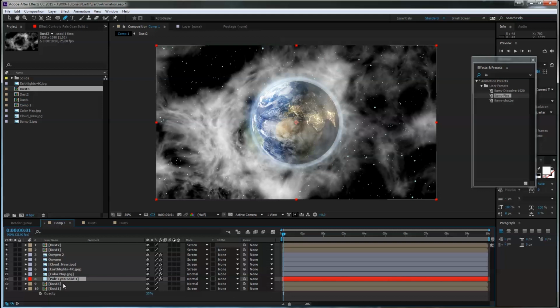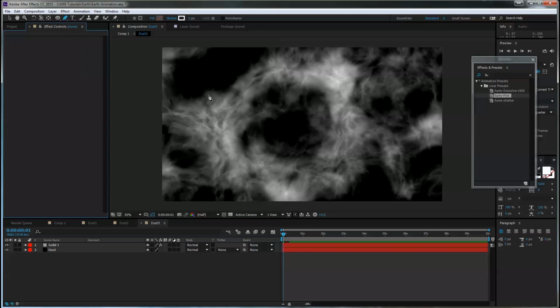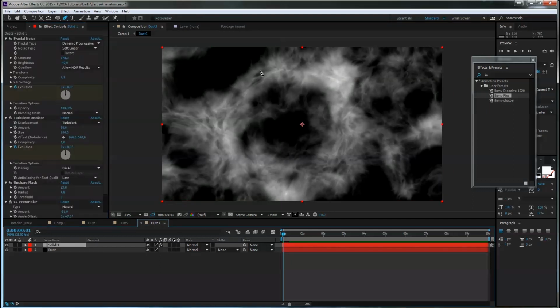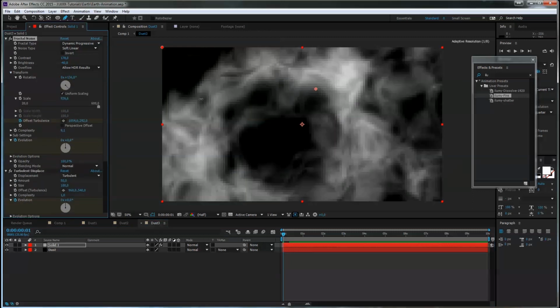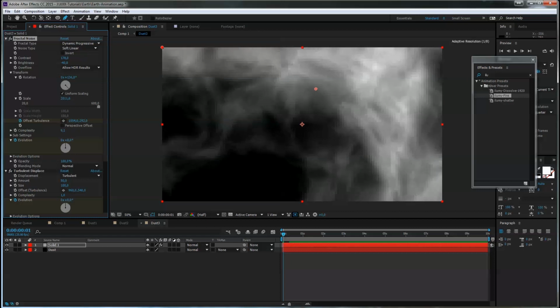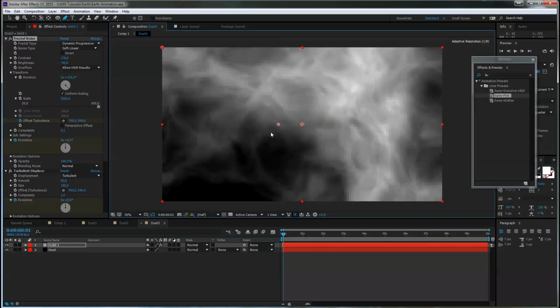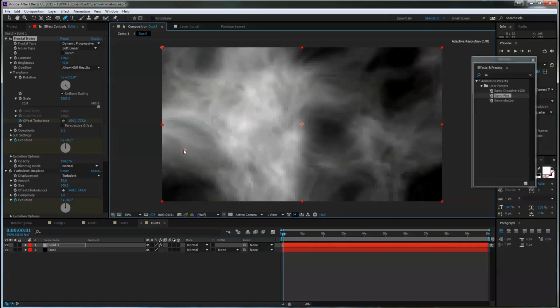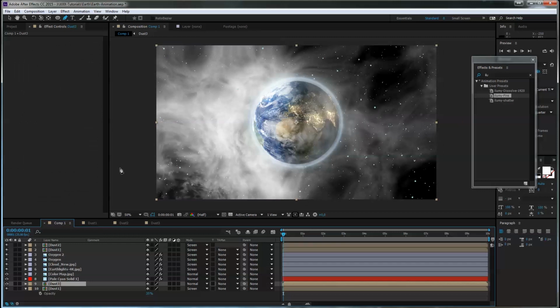Double click on dust 3, and in this case I want to have a little piece of dust, just a touch, so I scale this up under transform in the fractal noise, scale it much more up, like so, and just looking at the offset, just a touch of this. I want to have this area here, this one, and go back to the comp.